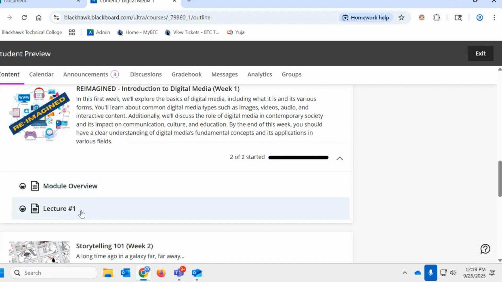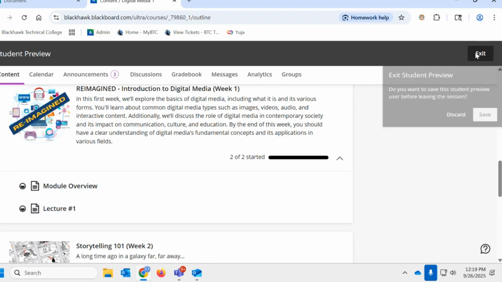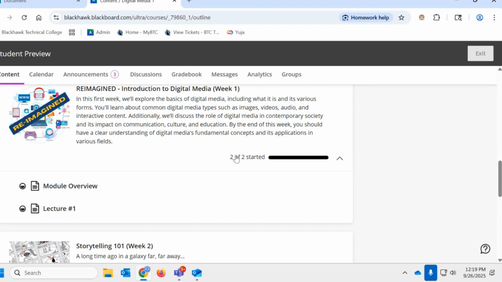Now, I didn't get to lecture 2 because I'm pretty much going to use that as my living example on the fly here to go through this process so that we can see what that looks like. But I wanted to give that student perspective so you can see this is a lot less overwhelming and all the same content is there for the first part of the module. So interesting there. I'm going to hop out, and this is how we go through that.